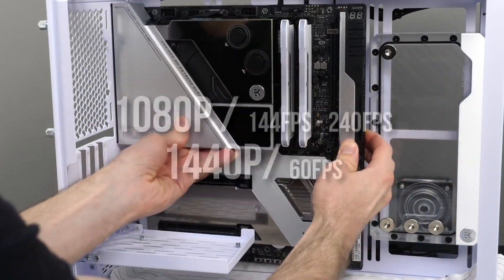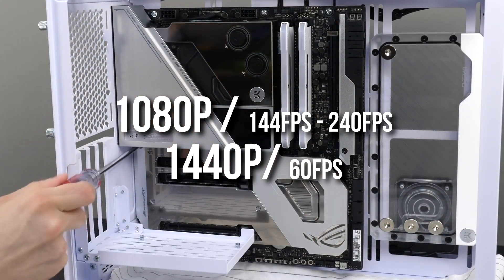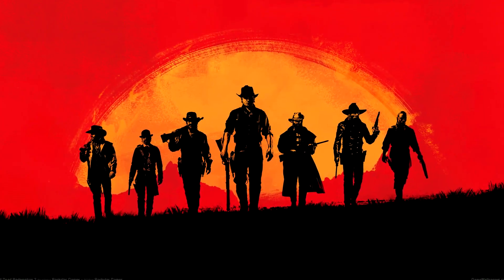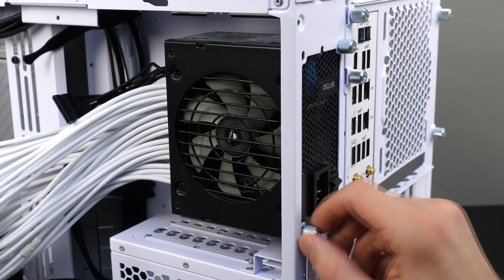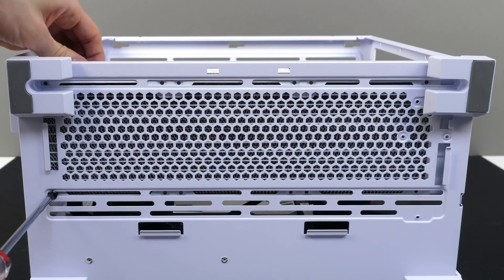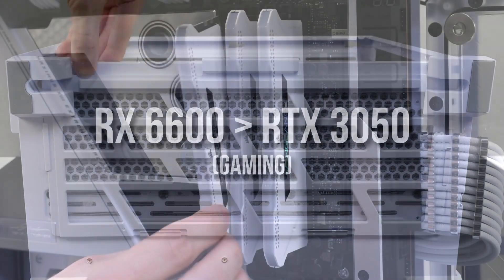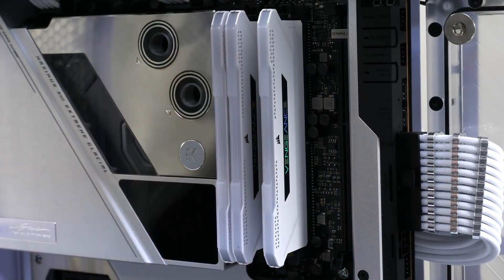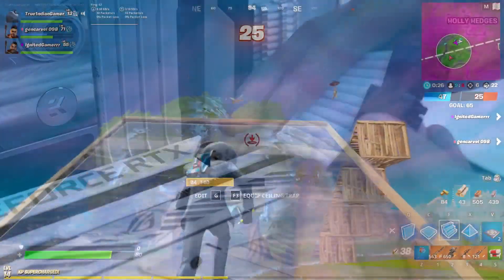This PC will be more than enough for 1080p gaming and for 1440p at 60fps average, even in demanding titles like Red Dead Redemption 2 or Flight Simulator. Compared to my last Ryzen build where I used the RTX 3050, the RX 6600 offers better gaming performance overall. The 3050 does have entry-level ray tracing and DLSS, but the 6600 wins for raw performance, especially for 1080p at 240fps in esports titles.